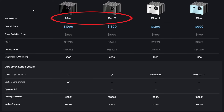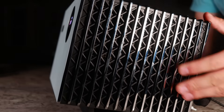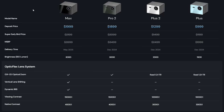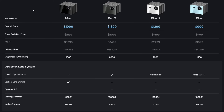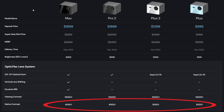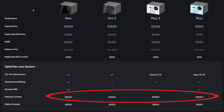If you move up to the Pro 2 or the Max, both have an optical zoom that allows for greater placement flexibility without degrading the picture. Both the Pro 2 and the Max also increase lumen output, making them brighter with greater contrast ratio. Native contrast ratio jumps from 3,000:1 to 4,000:1, and dynamic contrast jumps from 10,000:1 to 15,000:1.